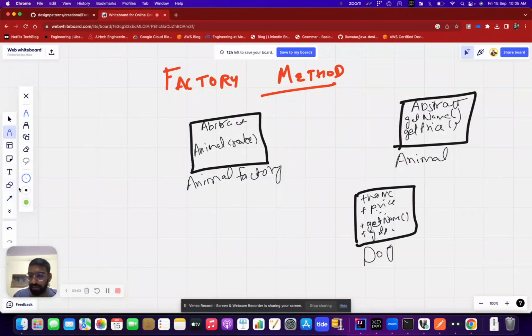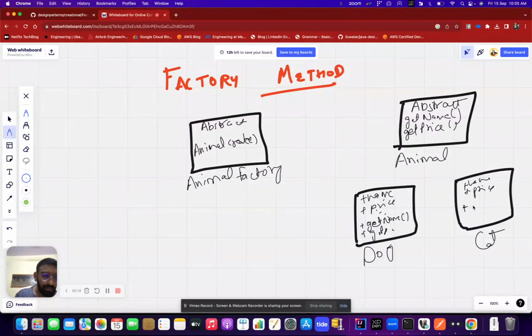Similarly, we define another concrete implementation, a cat object, which will also have name, price, and so on, and will provide the implementation for the getName method, the getPrice method and any other method. So this is done.